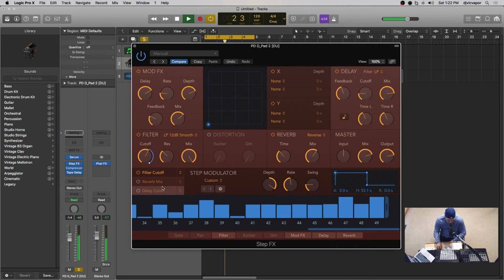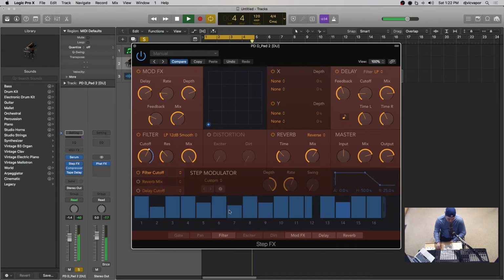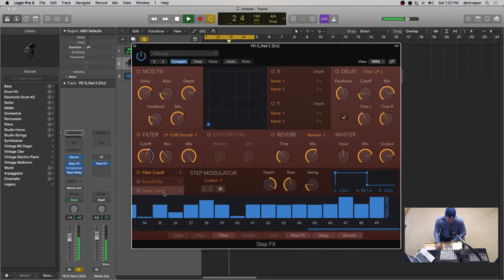And what's cool is I can have the filter cut off at 49 steps, and I can have this one doing 16, and the delay could be 1 or 2. So you can actually have those at 3 different intervals. Pretty good flexibility there. And then again, you've got your lineup down here, what's activated and what's working for you.